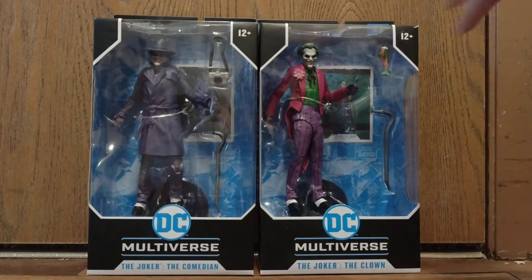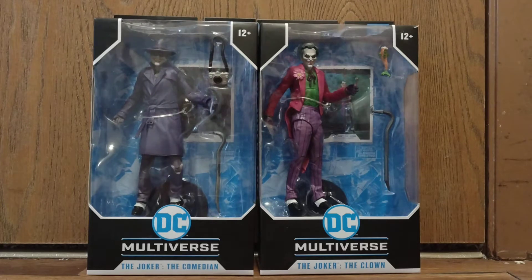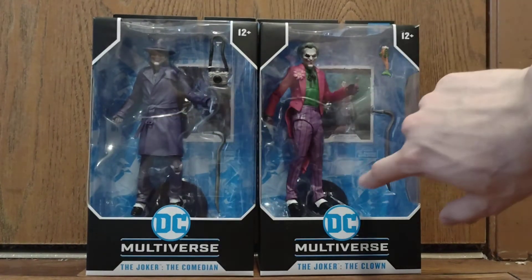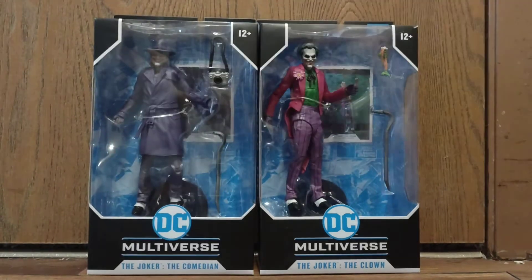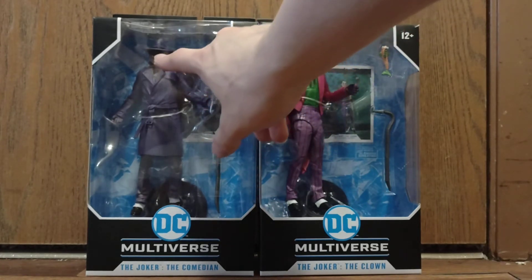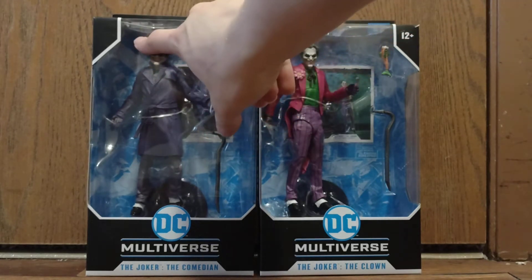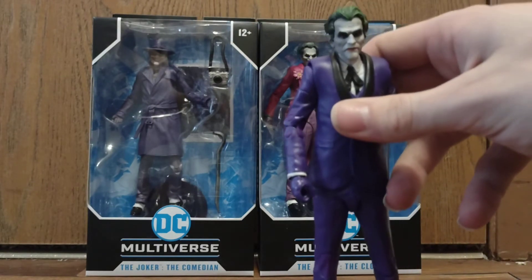Just got him out of the mail this morning, and here's the other one I showed in my criminal video. One thing I did want to note from some quick digging online is that all three Jokers are reuse figures. The bodies are the same, just repainted with some slight differences — the pinstripes on the Clown's trousers, the trench coat with the Comedian, the darkened eyes. The smiles are from the same figure, and the head is the same except with the Comedian, they just glued the hat on top of his head. I feel like the only unique thing is the criminal, and that's his face sculpt.